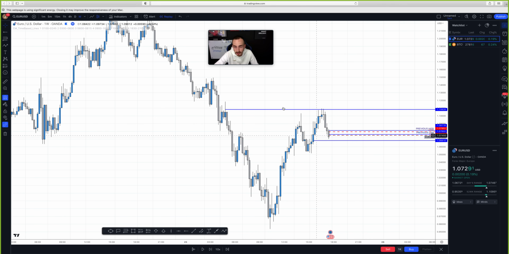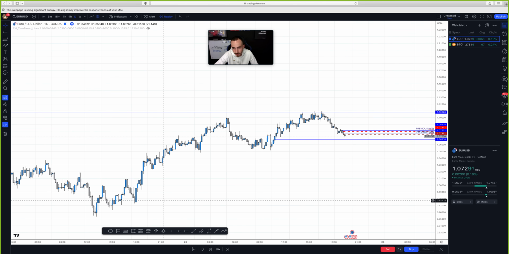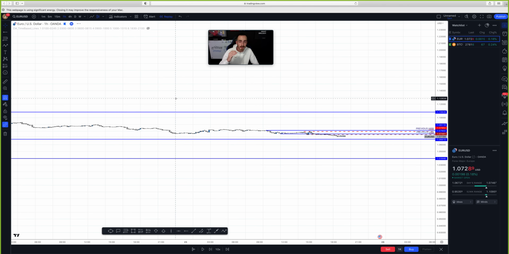If we don't get a reaction off this area, we have to keep in mind that price could keep pushing down. Nothing is stopping price then till this next target right here, which would be this daily demand that created the push, this right here. So if we break this area of demand, literally nothing is stopping price till this next target down here. Now, if we start pushing up, then we got to identify possible areas of the supply that we could push up to. But we got to take it one step at a time.